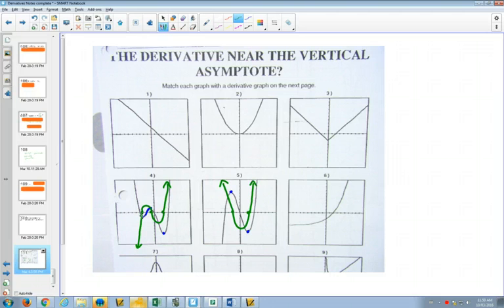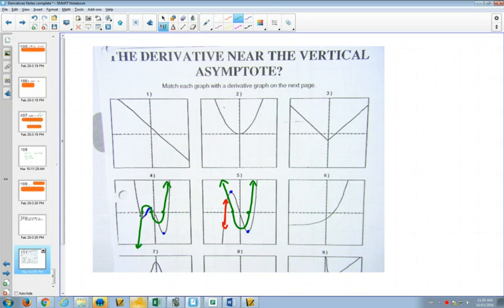And this is the part that sometimes gets confusing, because when we look here, we'll often say, oh, to the left, I'm going downhill. But I'm moving from right to left. And I might be thinking it has a negative slope. So sometimes it's actually helpful to draw a tangent on there and think about what is the slope of that tangent line. Is that a positive number or is that a negative number? And then you'll say, oh, it is positive.